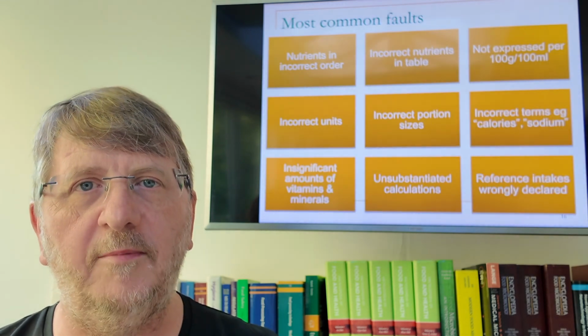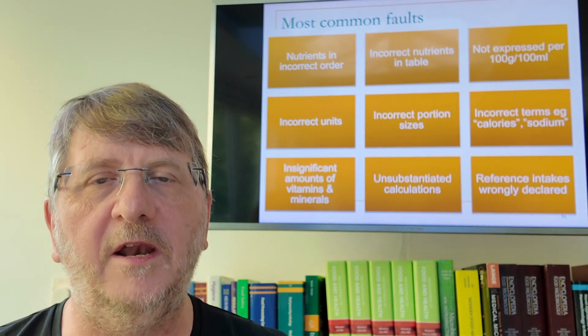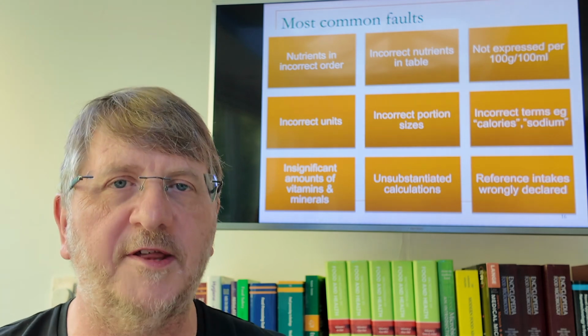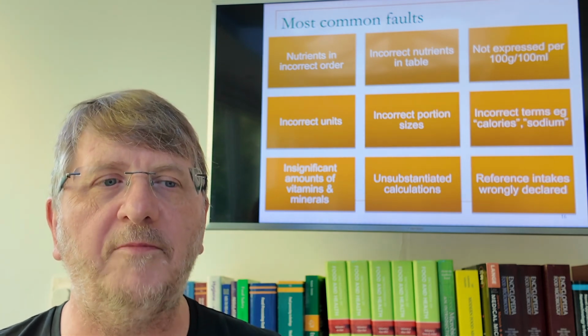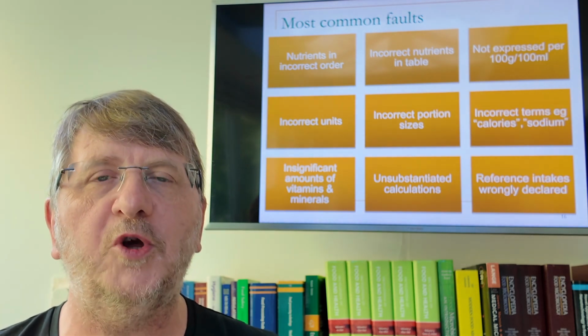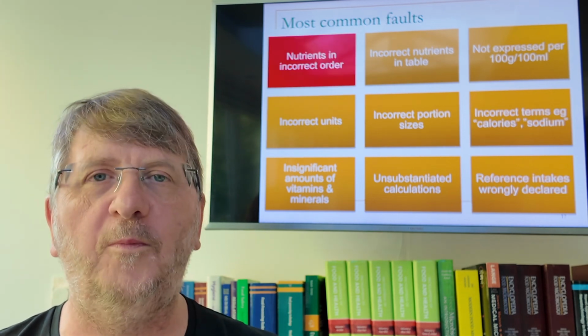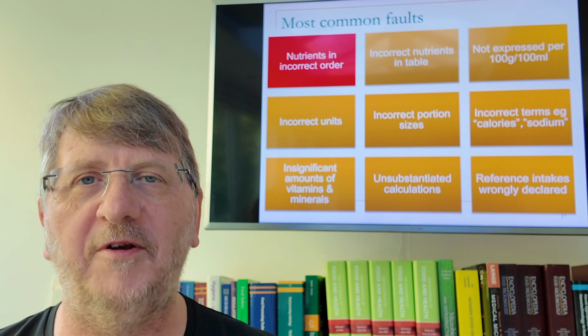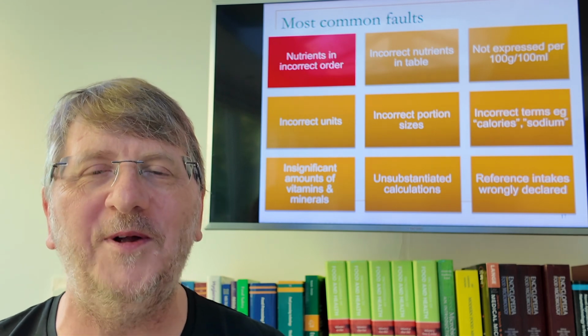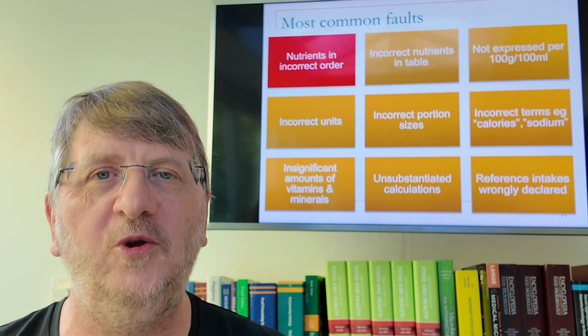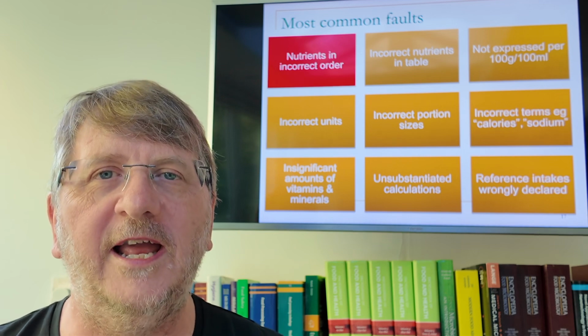Now, I've been looking at labels for many, many years in an enforcement capacity, but also on a consultancy basis. And I just thought it might be helpful to go through some of the most common errors so you can try and avoid them. The easiest error to avoid, but actually one of the most common errors you'll find, is putting the nutrients in the wrong order in the table.